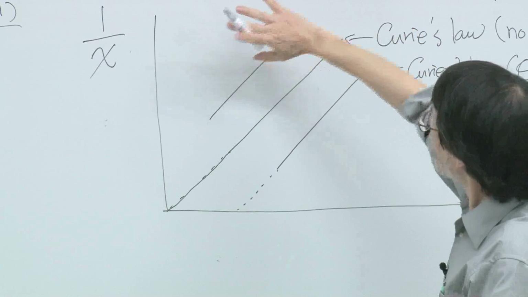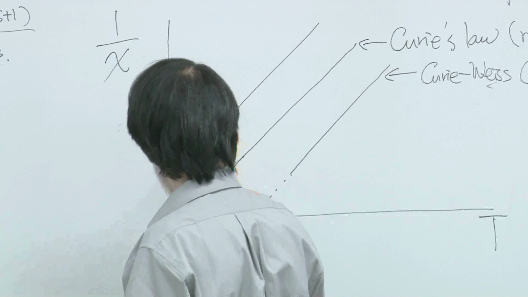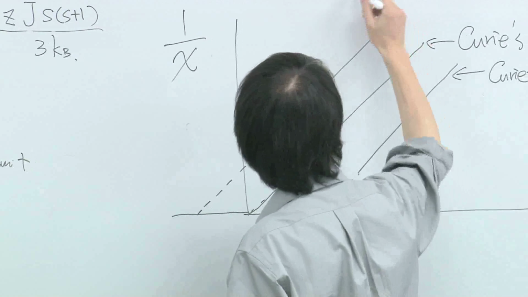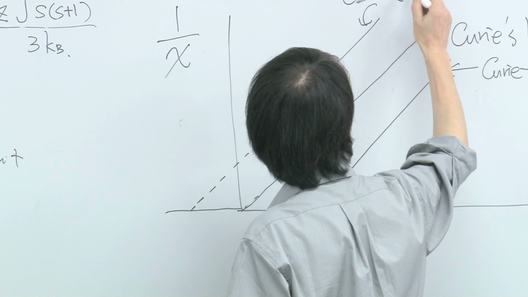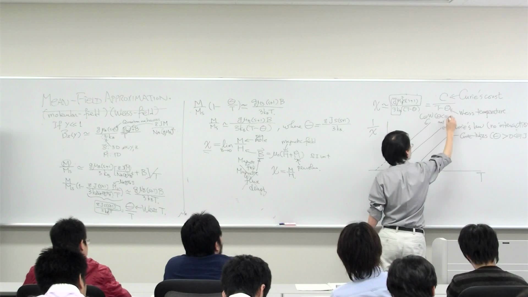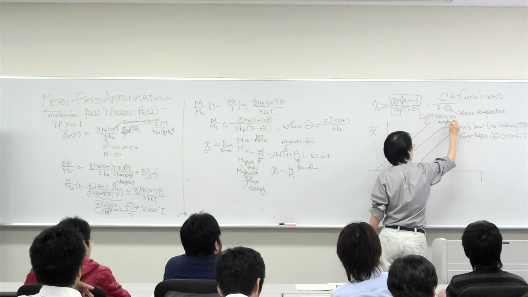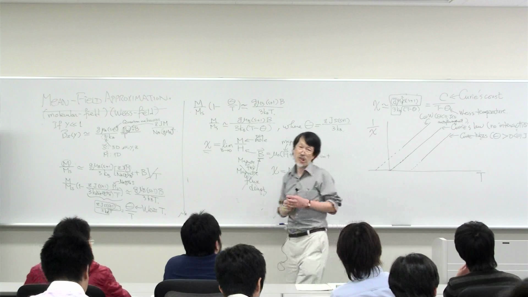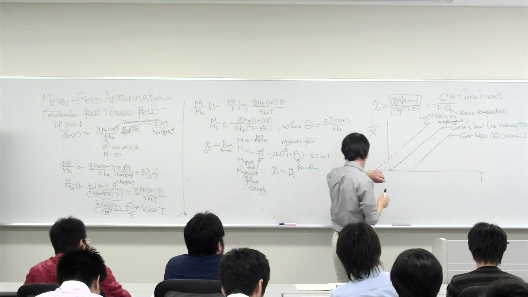Now, if it's antiferromagnetic, then theta is negative. Therefore, the inverse of this quantity will never become 0, but it will extrapolate to a negative intercept. This is the Curie-Weiss behavior with theta negative, therefore J is negative. This is the behavior of the system in which the interactions are antiferromagnetic. Magnetic dipole moments want to be antiparallel to each other. Okay?